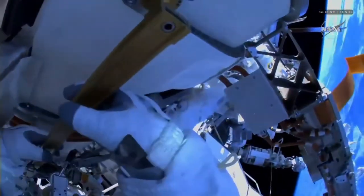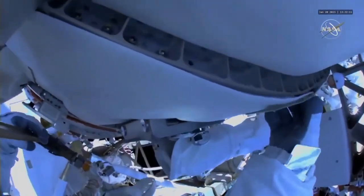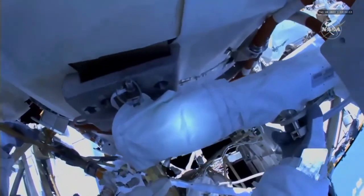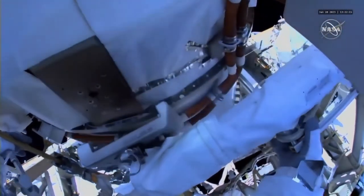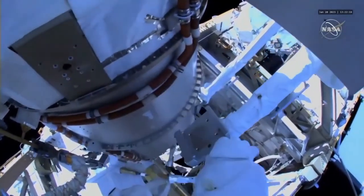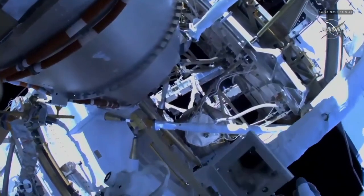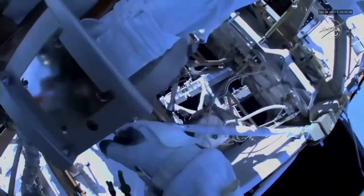The left side of the pad does not go in. Okay, copy all of that, Koichi. We've got some troubleshooting steps for you here. If you take it off, you'll want to look on the underside of that side pad, and we're going to have you check that the ball detents, there are two of them on the side pad, check that they can be depressed. You can use the hook on one of your adjustables or a ret.